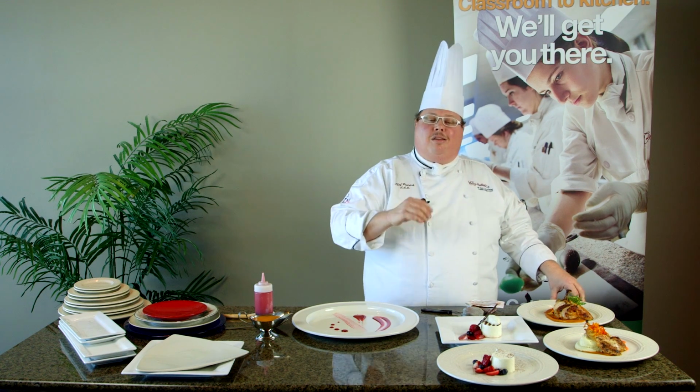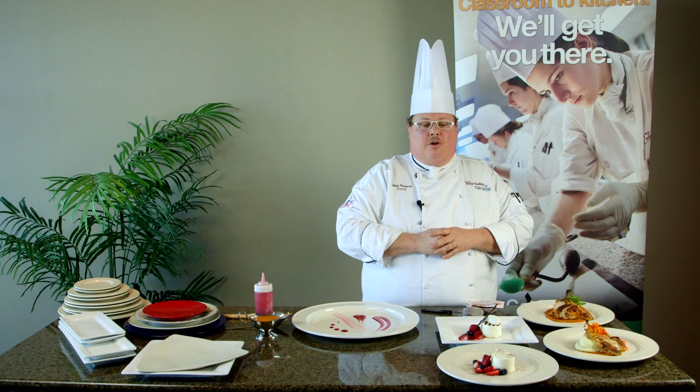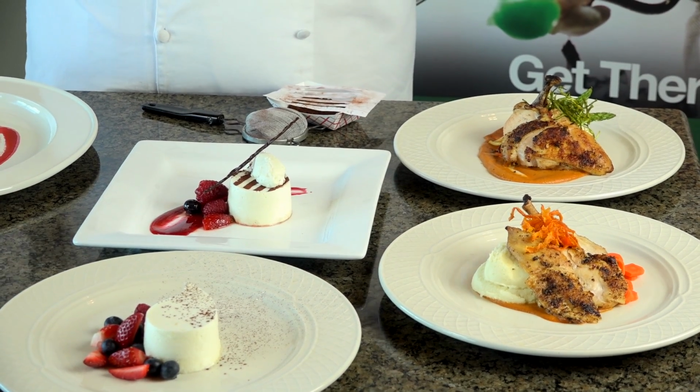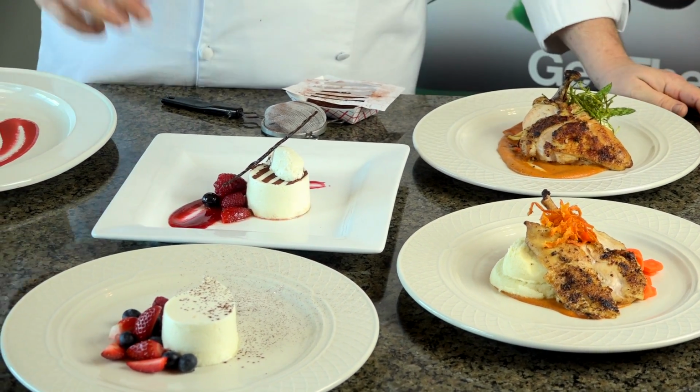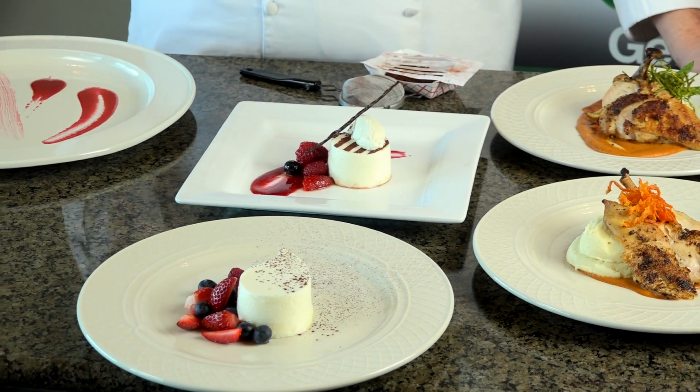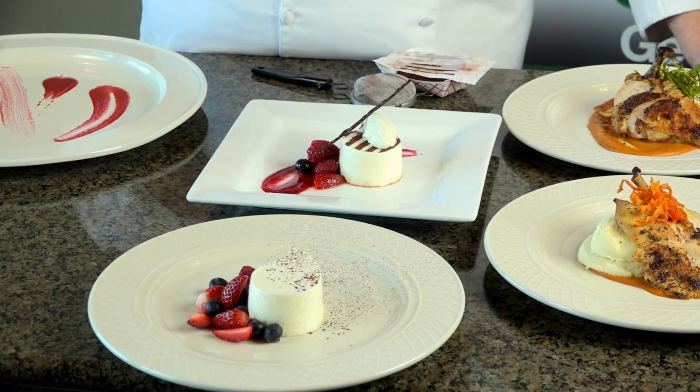So, 6 o'clock position. I have all these plates turned to a 6 o'clock position. To you, 6 o'clock means guest perspective. So when I would tell a server this is a 6 o'clock position on this plate, that's telling them how I want that plate presented in front of the customer.